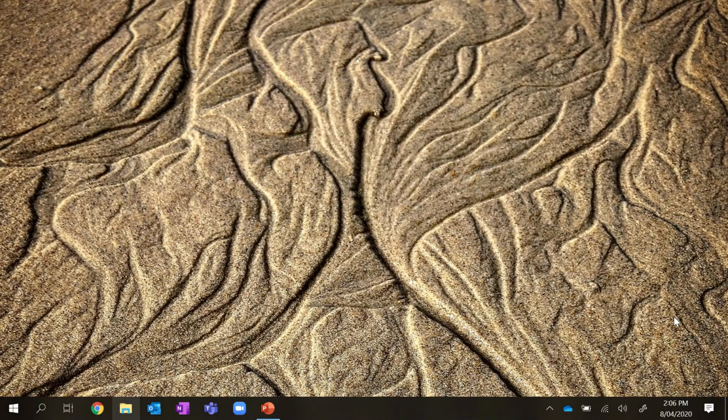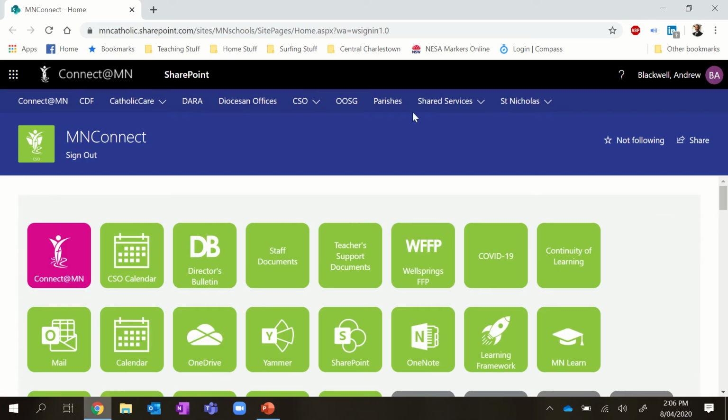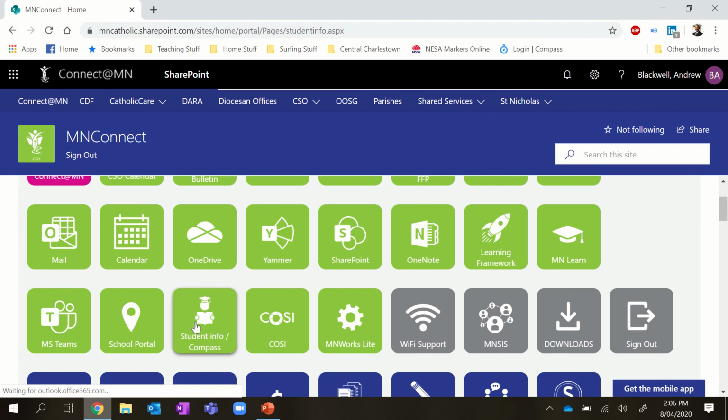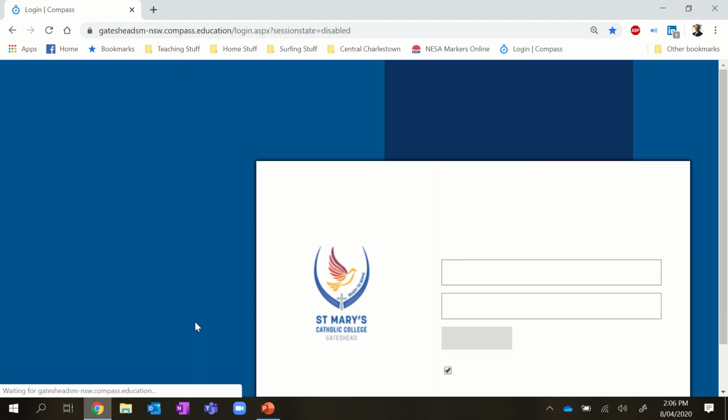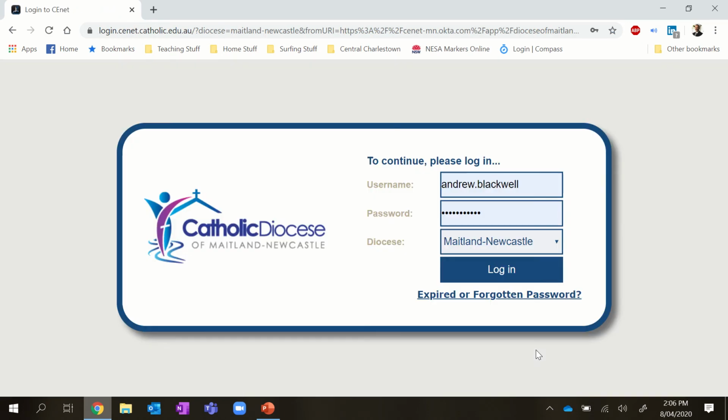So I was asked to create a video on how to set up a comment bank in Compass. First of all, we've got to go to Compass, and it's best to do these from scratch because then you can follow along or pause as you go, as needed. So we go into Compass, log in to our Compass page.